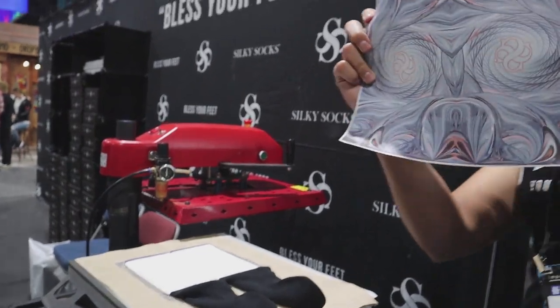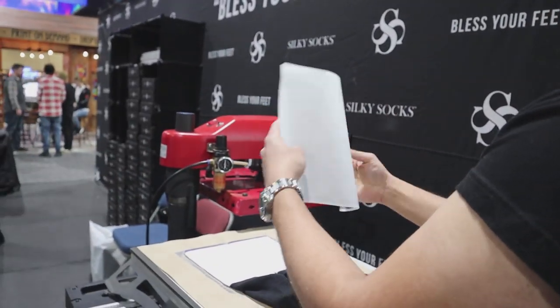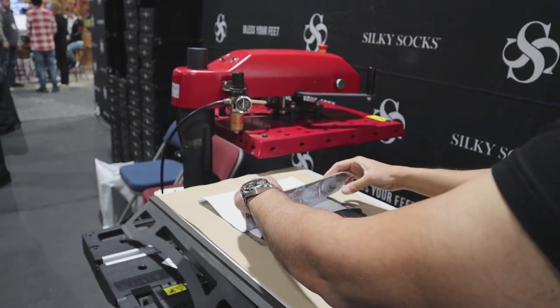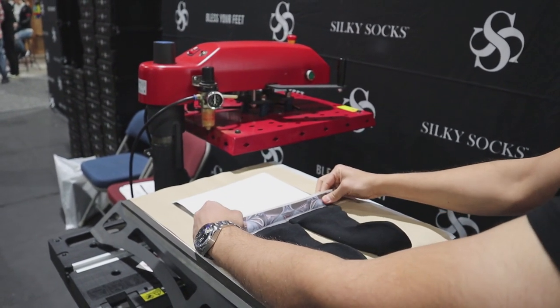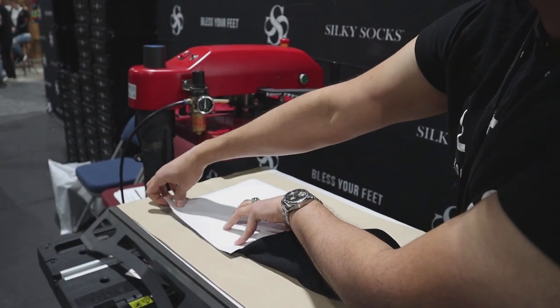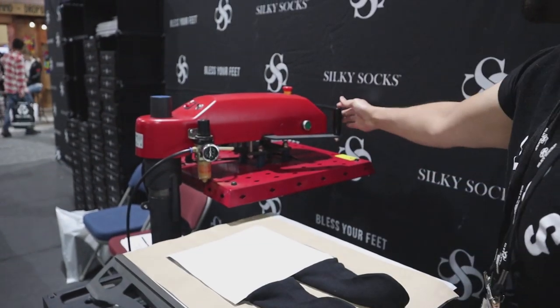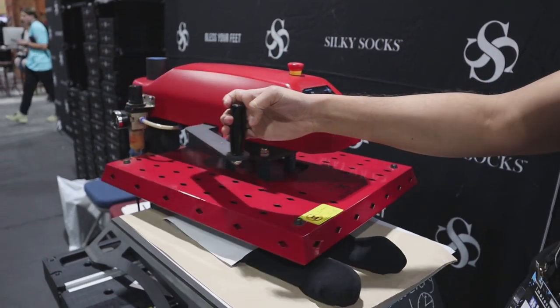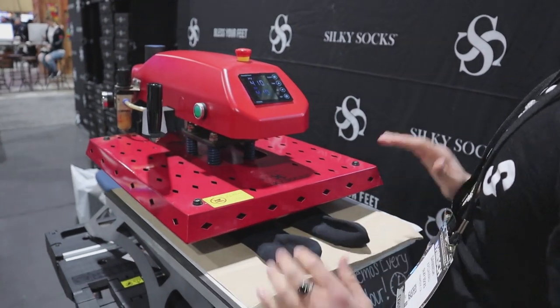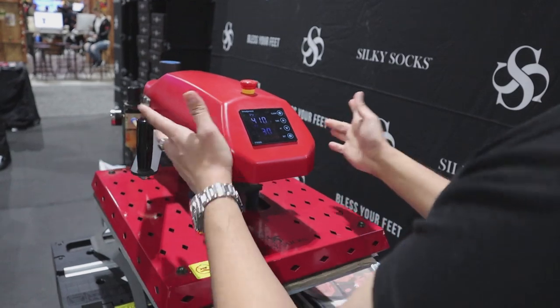So here's the first side. I will just lay it down on the sock and check that both logos are centered and that the bottom is covered, the right side is covered, the left side is covered, and the top is covered. And then it is good to go. Just make sure everything's flat, push it in, and give it a go.